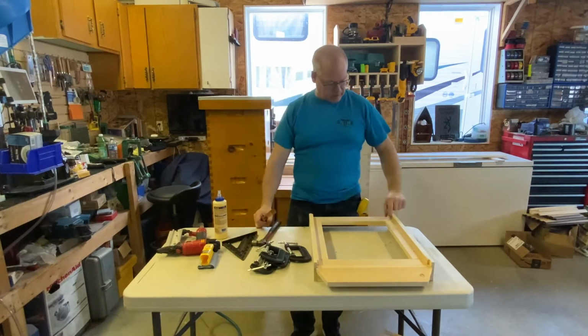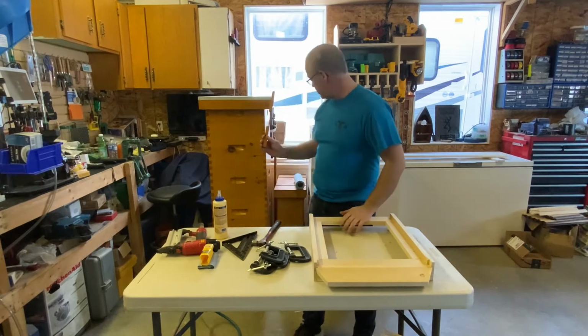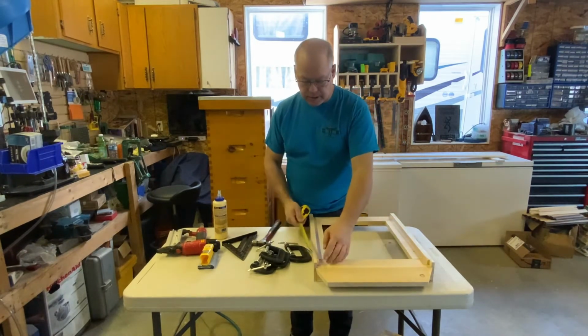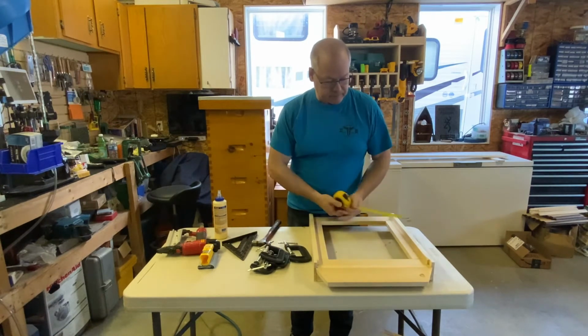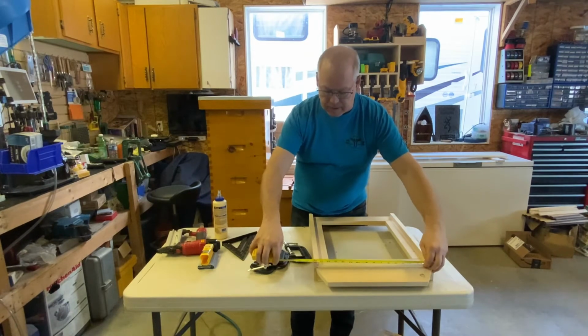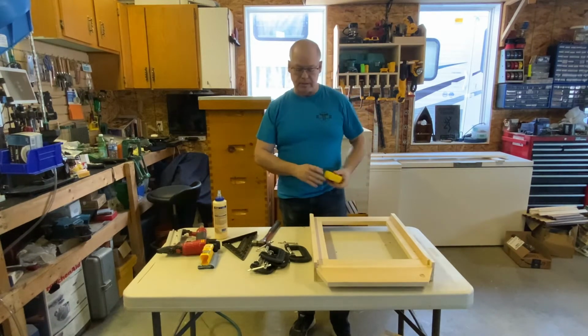We got our piece to do at the back, we got our screen to put on, and then our sticky board. So we're just about got this licked up. So the front should be 3/4 by 3/4, and it is going to be 15 5/8 long, and we need the piece for the back, and that's going to be 15. So we can go ahead and cut our pieces.